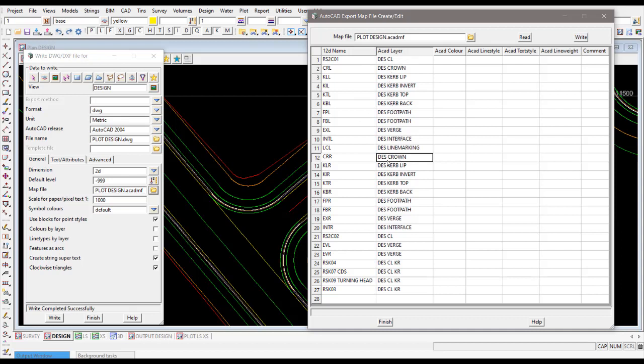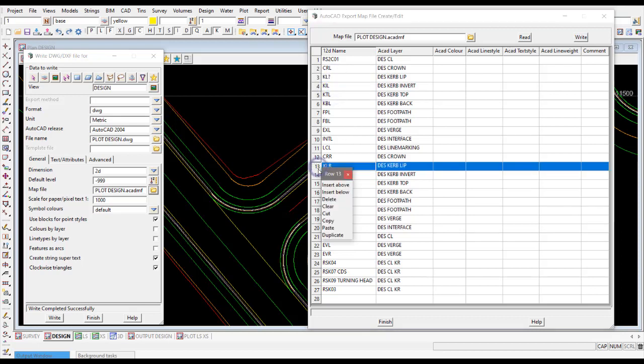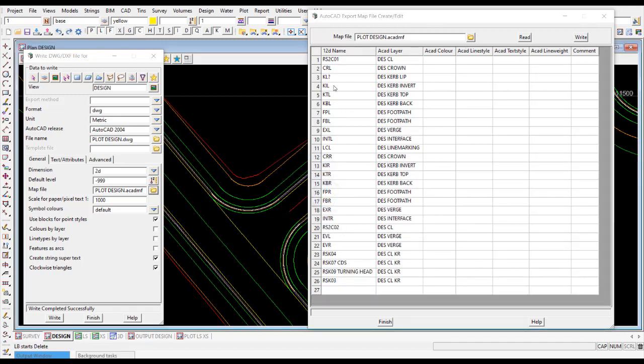But instead of having duplicate map file lines for the left and the right, what we can do in here, instead of saying that the KL, which is the curb lip on the left, I want the left and the right. So I can take out the L and I can put a question mark in there. So that the program will say, okay, I'm going to pick up all the KL strings, but that third character can be anything. So it'll pick up the left and the right. So essentially, if I put that in there, I can delete that line in there. So I'm going to delete that line in there. And the same for the others.